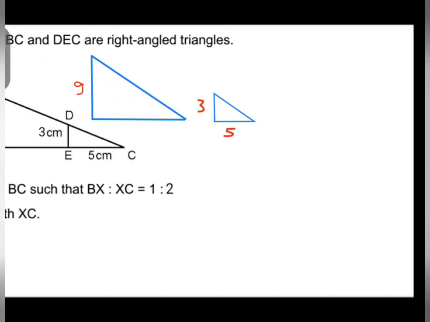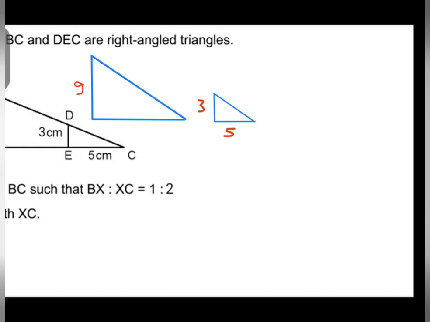Now we're going to use both triangles to find the length of BC. How do we do this? As we said before, when we have two similar triangles, one of them is larger than the other. It means they are an enlargement of each other. So we are going to find the scale of enlargement so we can find the length of a side. Now, how do we find the scale of enlargement? As we said before, by dividing two corresponding sides on each other, dividing the big side on the small side.